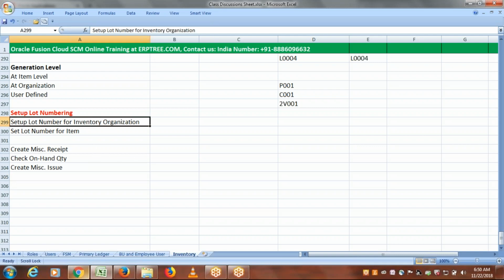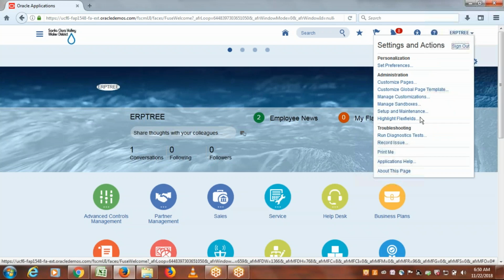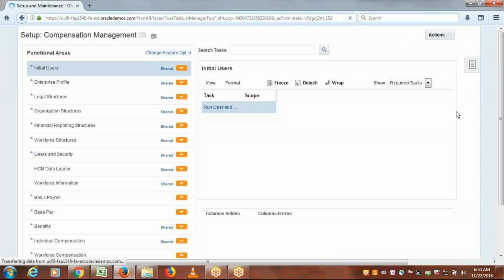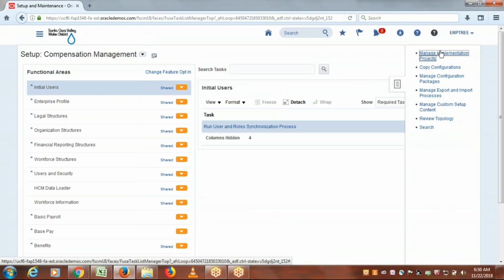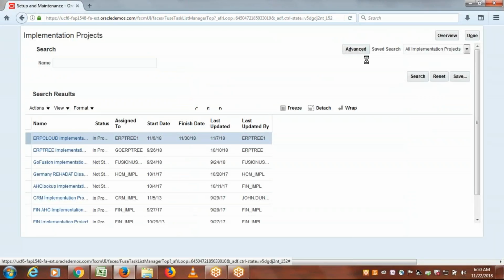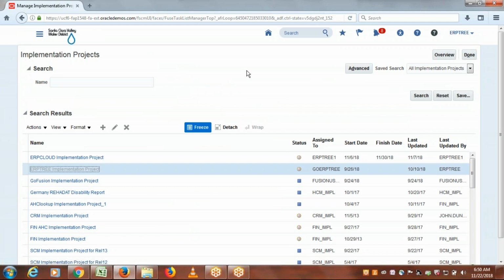First go to inventory organization. Go to inventory organization. Go to our project. Manage implementation projects. ERP tree implementation project.